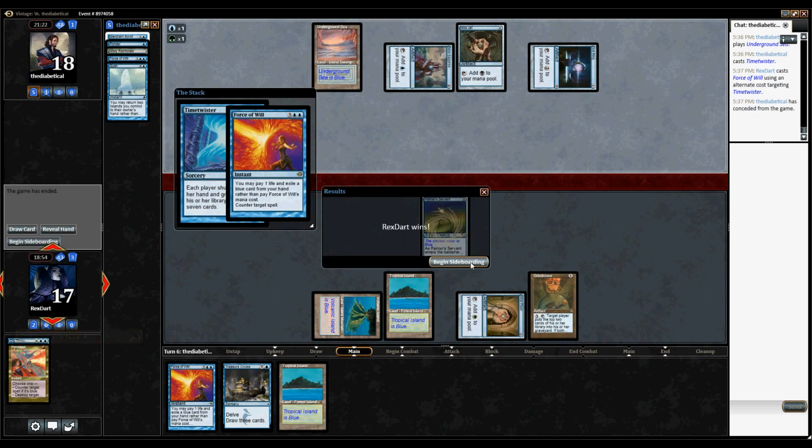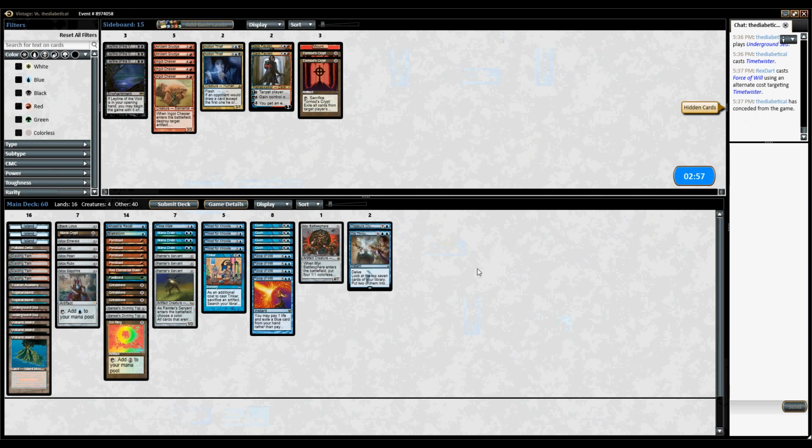Alright, okay. So we'll go to sideboarding. Now let's see, last time, I said the Thirsts are kind of bad against him because of his better counter magic and the Flusterstorms. Now maybe there's some tactical window for using these that I kind of need to find, but I wasn't enamored with that.